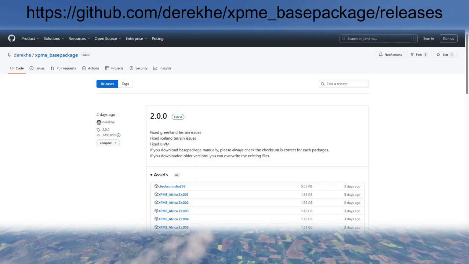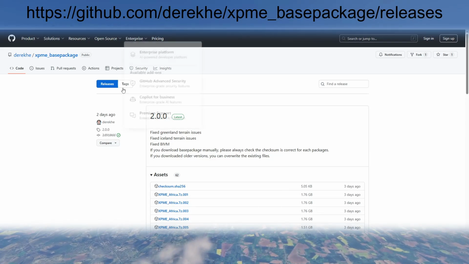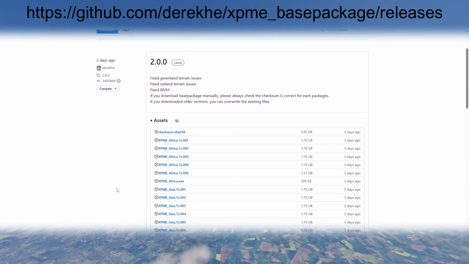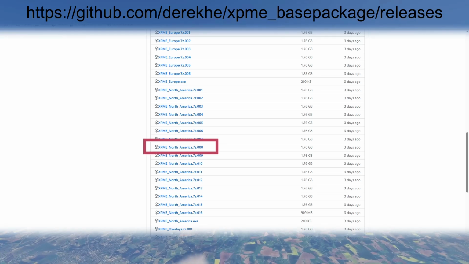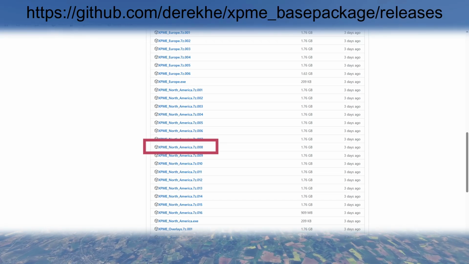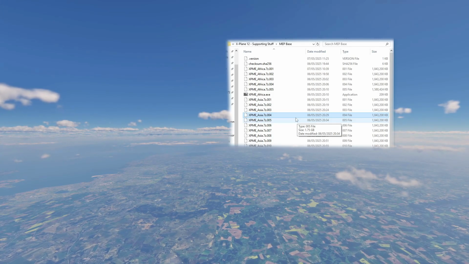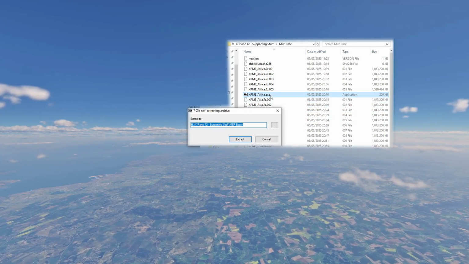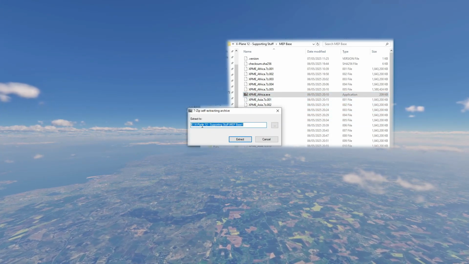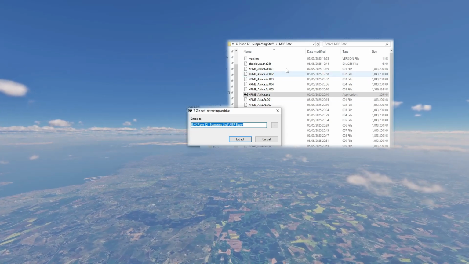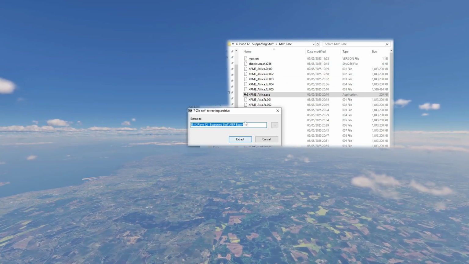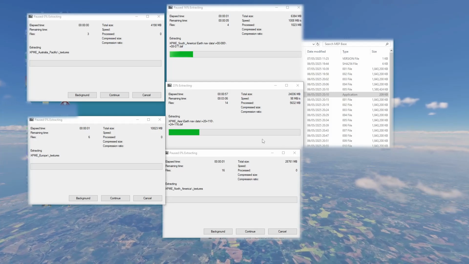So I'm going to come to this website here and I'm going to scroll down to number 8, and we'll just get this downloading. So we've downloaded the missing file. Next step for each download that you've got, so in this case Africa, we're just going to run the executable, confirm that it is going to extract it into the same folder name here. You don't need to modify that, just click on extract.